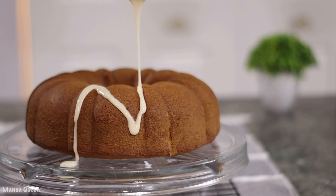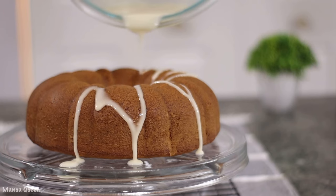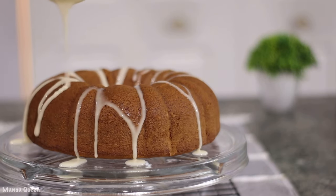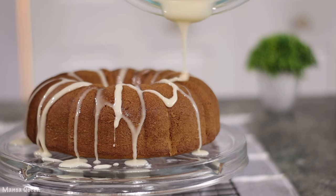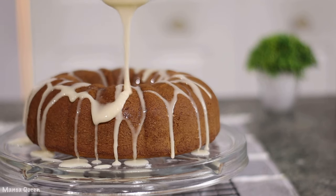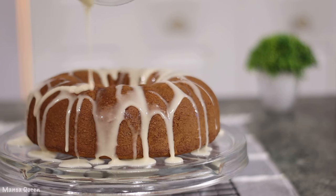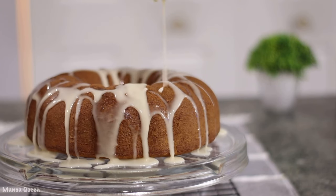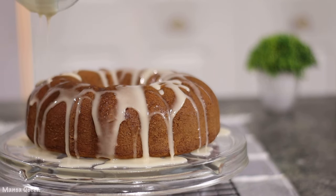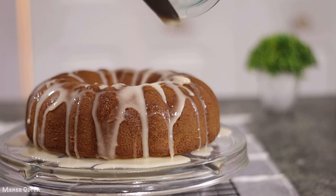Our cake has cooled down — I would recommend letting it cool completely before drizzling on your lemon glaze. Just look at that — it is so satisfying. It is thick enough to form a very thin layer on the cake, but also light enough to go through the cake and not overpower it. We enjoyed this piece of cake. The texture, the taste, the baking time, the extra ingredients — all on point.